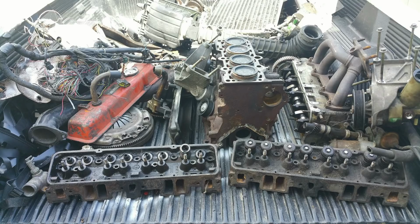So this picture, this is a big pile of garbage, but there's a story behind this. This is all the stuff that I had sitting in my garage at the time that I got rid of the truck that this is in. The reason I have this truck, it's a different Ford Ranger, and this is the Ford Ranger that I pulled the drive shaft out of. This is an extended cab, I forget the year, I think it was a 2001 Ranger. I got this truck from a friend. He sold it to me for $200.